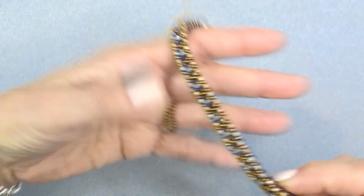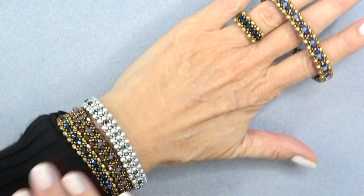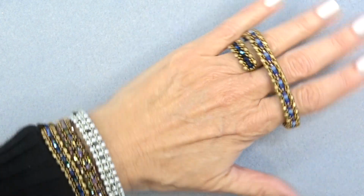Okay, next up is the Stepping Stones bracelet and ring, and this is a very cute little bracelet. It has its own sort of curve, very nice. And here's the ring to go with it. So great little stocking stuffer for somebody that loves little fire polish beads and sparkly bicones.